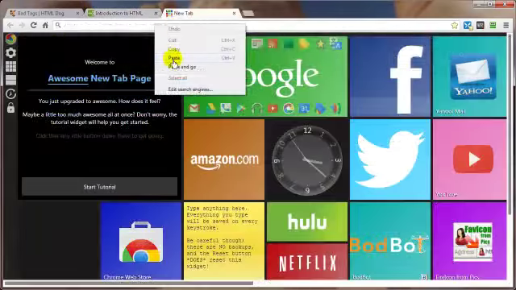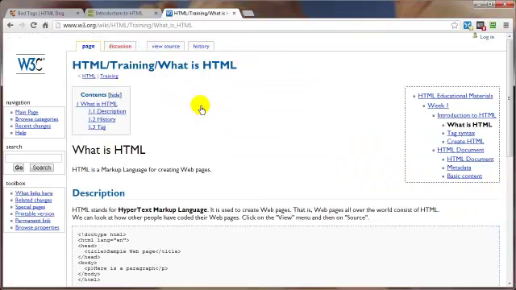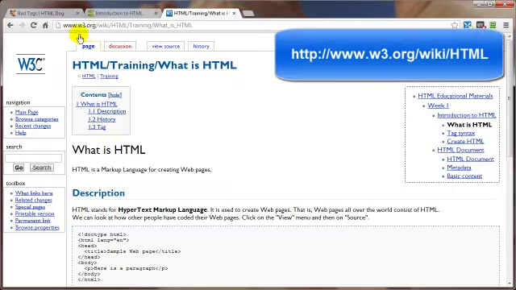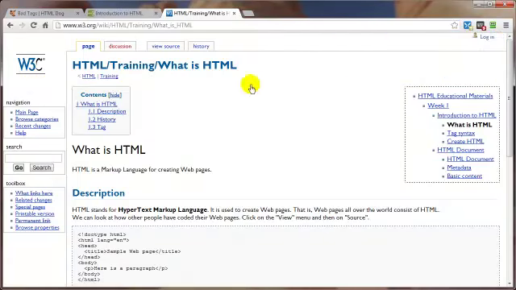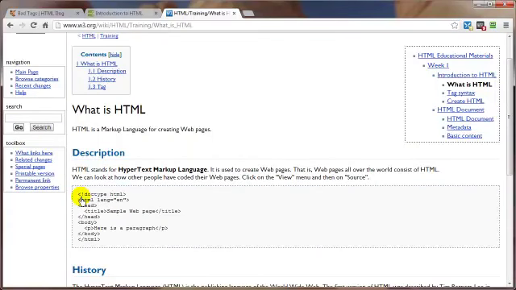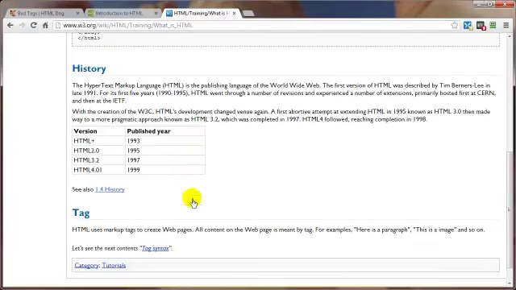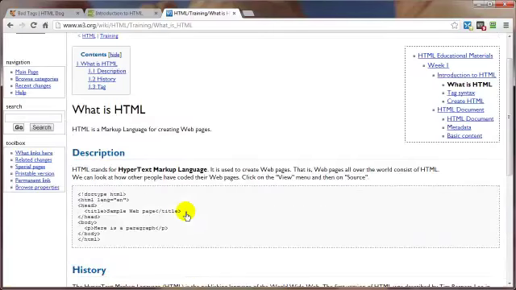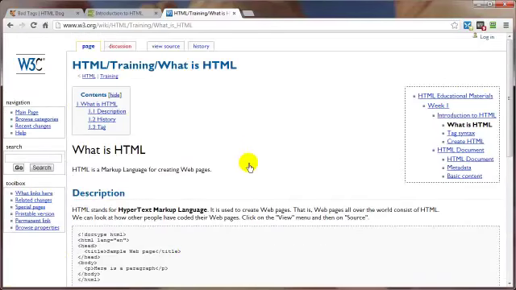Another one, and I refer to these on several occasions whenever I'm trying to figure out what a particular element does or how I can get it to do what I want it to do on my website. But this is w3.org. And like with HTML Dog, there's nothing on here that's screaming HTML5, but it is up to date. As you can see right here, the declaration they're using here is for HTML5. Gives you a little bit of a history background here and all kinds of tutorials and cool stuff all over the place here.